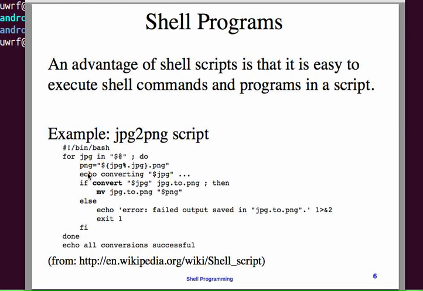So here is a simple example. This came from a Wikipedia page on shell scripts. You might want to check it out. I think I slightly modified it, but it's basically the same idea. So this is a shell script, and the main thing in here is a loop. It goes from this for statement to the done. Essentially it prints out a line saying converting JPEG file, and it looks for files that end in JPEG, and it converts each file that it finds to a PNG file. So it converts JPEG to PNG files, and then it renames them. If the convert works, it just goes on and fetches the next file and does the same thing. Else, it prints out an error message saying that it's not able to convert this file.